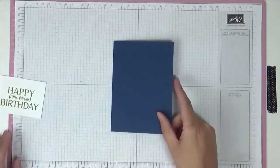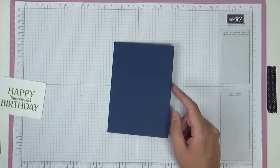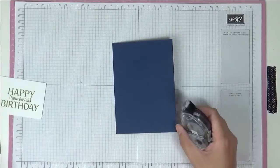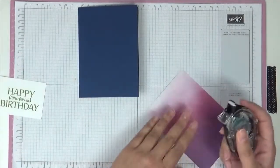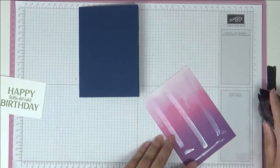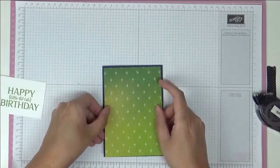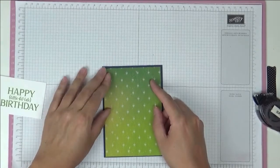So I have here a card base, and this card base is Night of Navy. It's a standard A6 card base, so that's an A4 sheet cut in half and then folded in half. Then I've got a piece of the Artistry Blooms designer series paper, and you could use either side. They're absolutely gorgeous. This measures 10 centimeters by 14.35 centimeters. That's my standard mat sizes. We're just going to plonk one on top of the other.